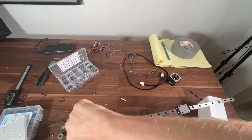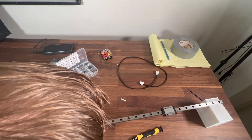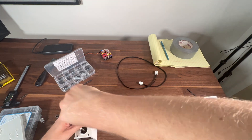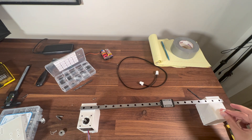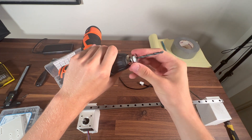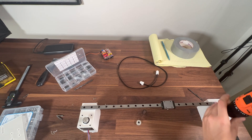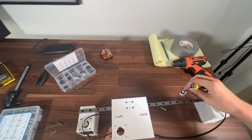I've completed the first axis of the drawing robot, and this is the play-by-play analysis. First thing I did was I attached a rail and stepper motor to some 3D printed supports. Next, I set up the ends of the pulley system. My original plan was incredibly dumb — I tried to 3D print a rod at the end of one of the supports, but that immediately fell off, so I needed a new plan. I noticed that a drill bit was roughly the right size, so I drilled it into one of the supports and then removed it from the drill. With that, I was able to attach the center platform piece and complete the pulley system.